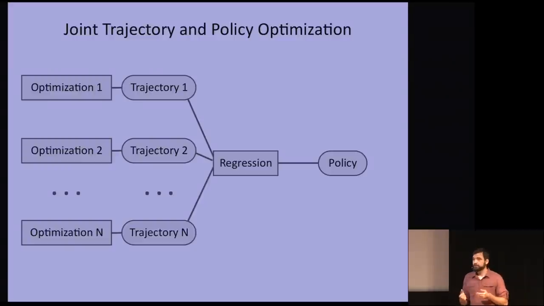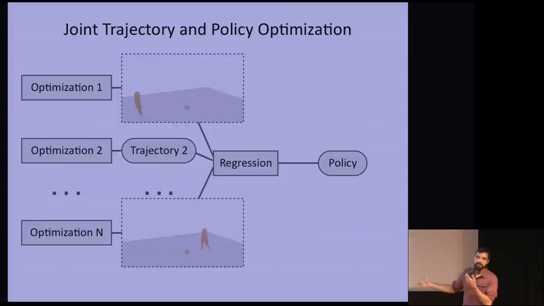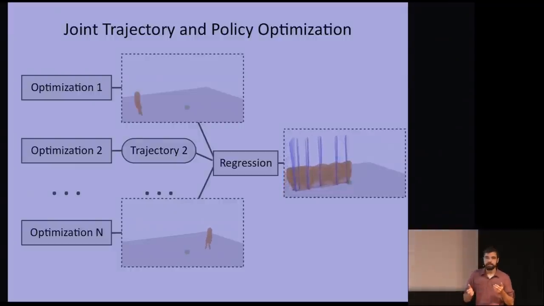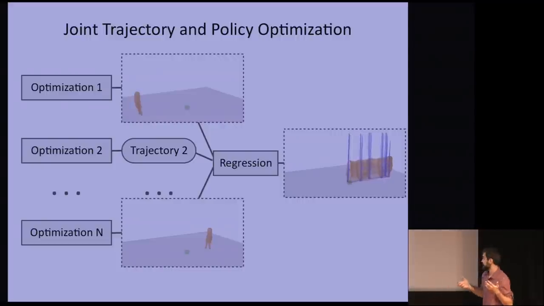Trajectory optimization is able to automatically solve a wide range of very difficult control problems. But unfortunately, what you get is a single static trajectory. So it cannot be used for interactive control. So what we propose in this work is one very large joint optimization problem, where the variables that we have are going to be a collection of trajectories, 1 to N here, each of which must satisfy a particular task. In addition, we're simultaneously going to optimize for parameters of a single shared policy that is able to reconstruct all of these trajectories 1 to N. And then hopefully use that to generalize to new tasks that it hasn't seen.